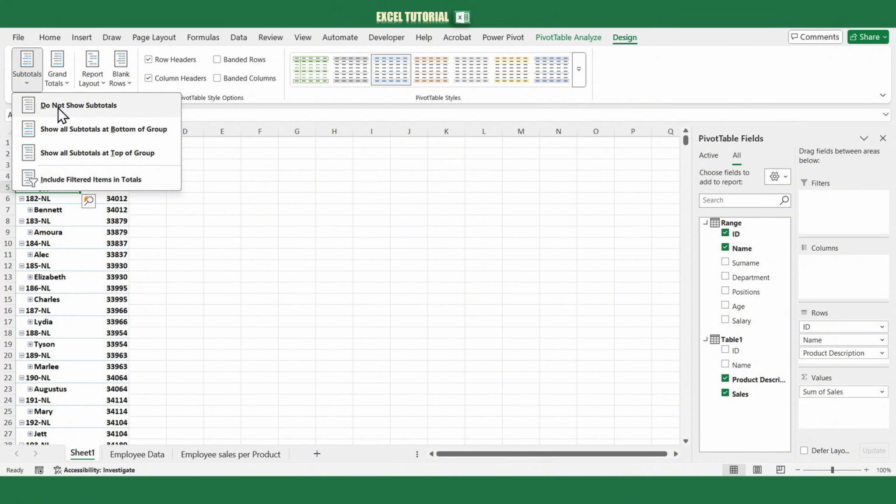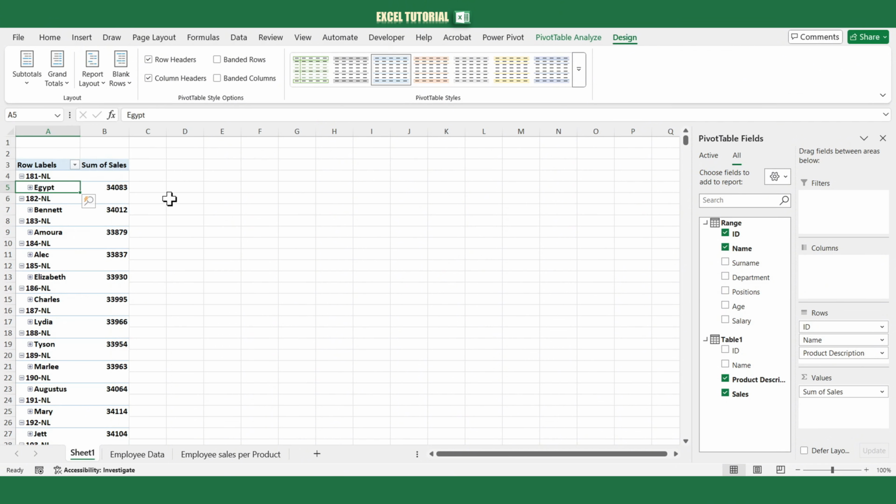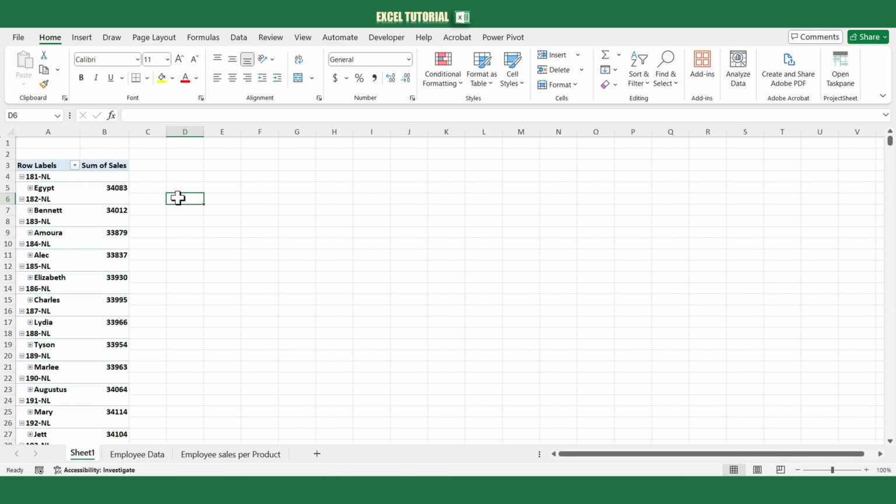You've just connected 2 tables in a single pivot table using the data model. There's still so much more to explore when it comes to pivot tables, but what we've covered today includes the most essential and useful features to get you started. With this knowledge, you can build more dynamic, interactive, and insightful reports.